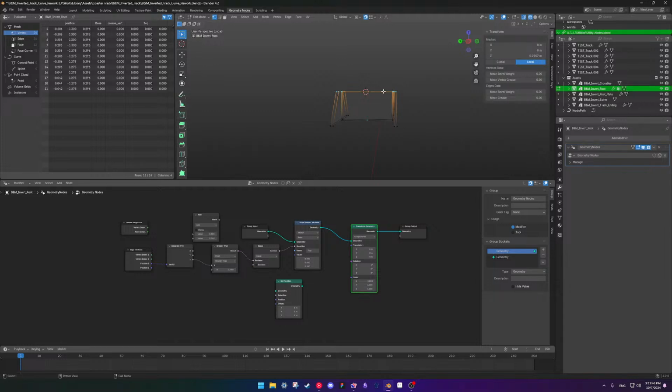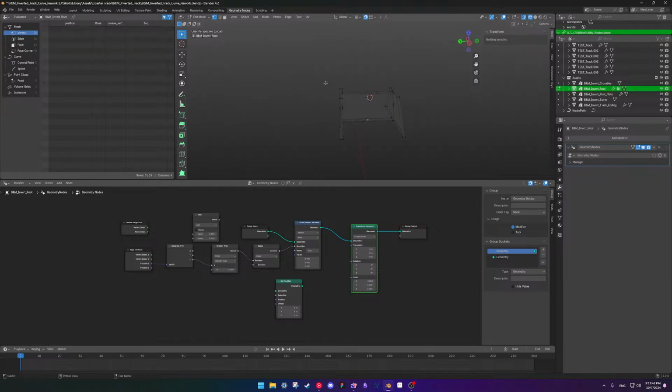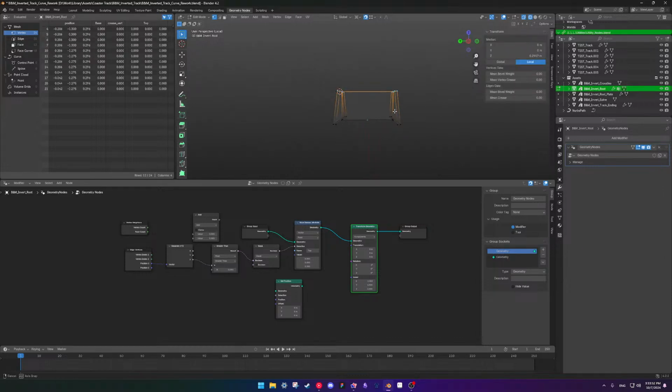I think the most difficult part is going to be rotating it this way.